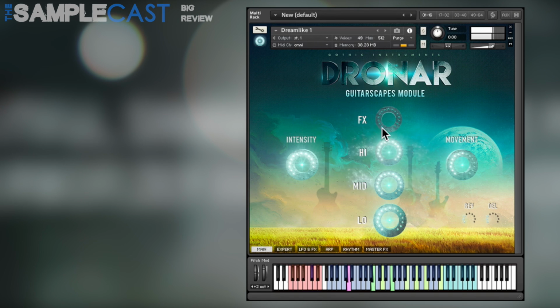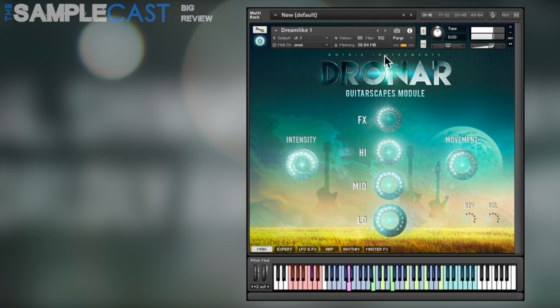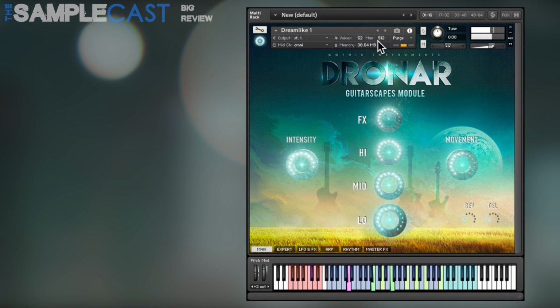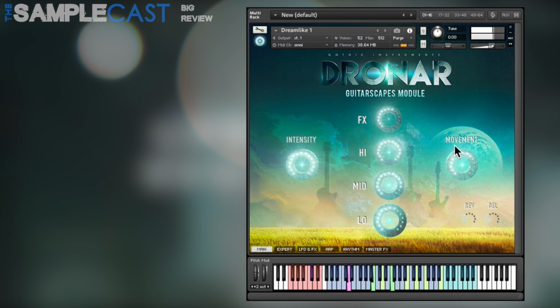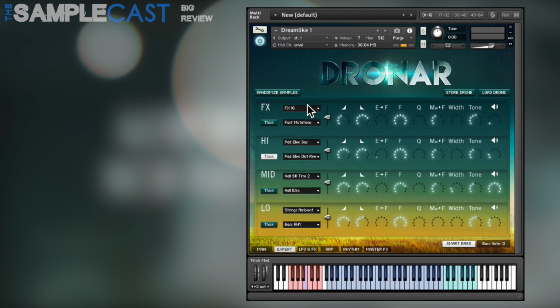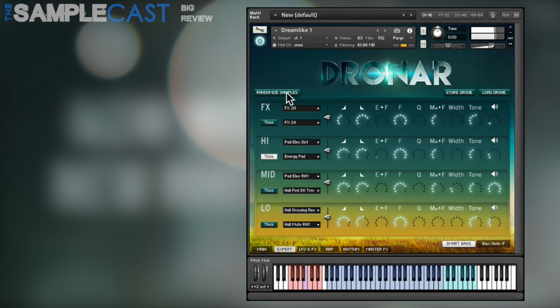If you write media music that needs spacey yet organic sounds, then this is really going to be top of your shopping list. The dials on the main interface allow you to control intensity, movement, and you can also add in FX overtones here as well as controlling the basic high, mid and low layer levels. If you delve a bit deeper into the interface, you'll find options to tweak the effects and layers with randomization of the sound sources too. This is something I found really useful. I love a Kontakt library with a bit of randomization. It really takes the legwork out of choosing individual patches.